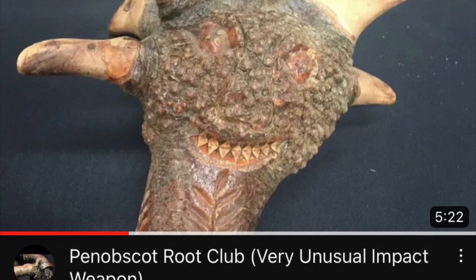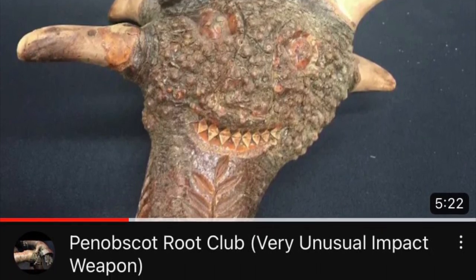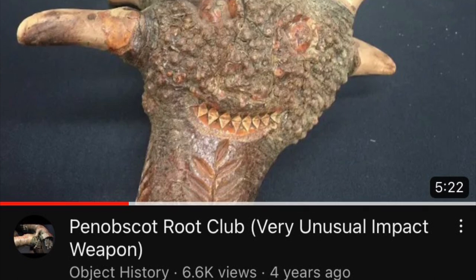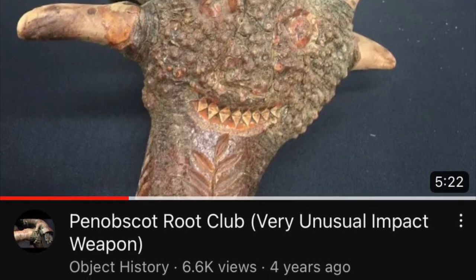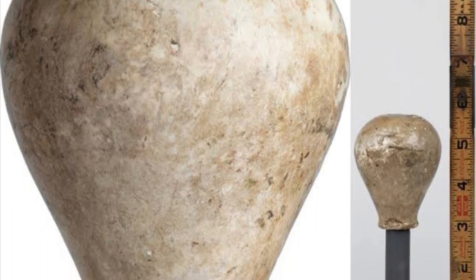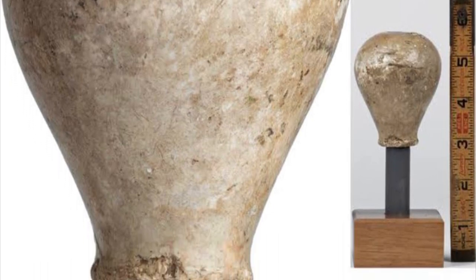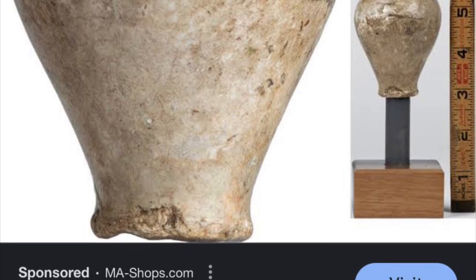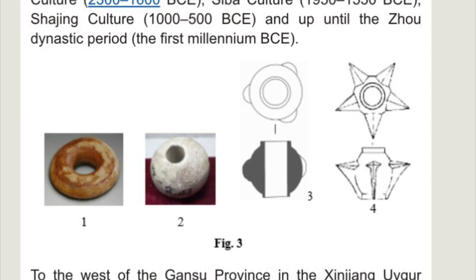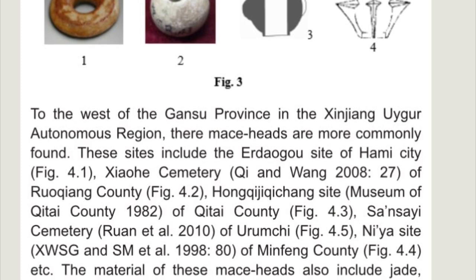The dichotomy is that despite that, all-wooden, bulbous striking implements — not symmetrical batons or staves — are at the same time kind of a rarity, believe it or not. We're looking at a Mesopotamian stone head for a mace. It was a long, long time ago that people realized fashioning a stone striking load on top of a wooden shaft is far superior.